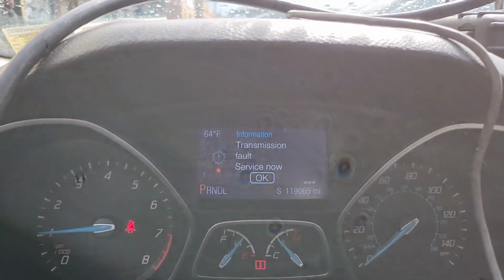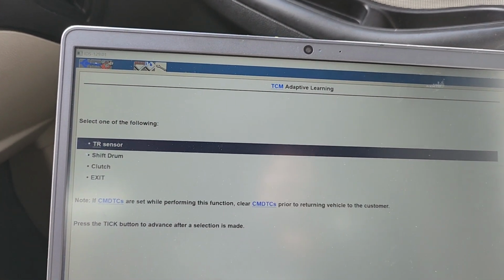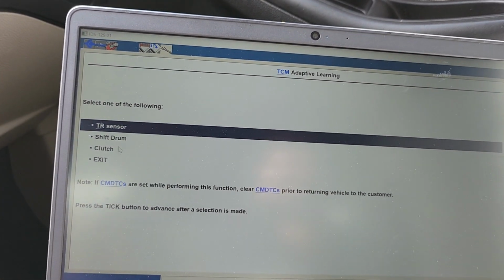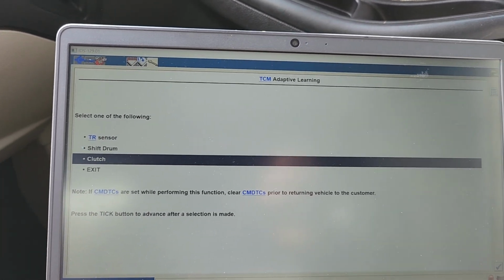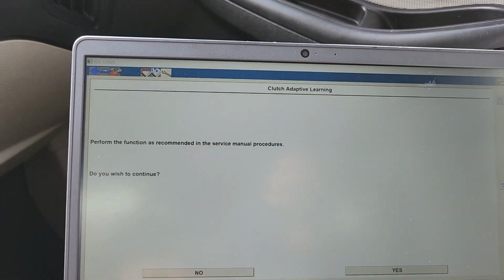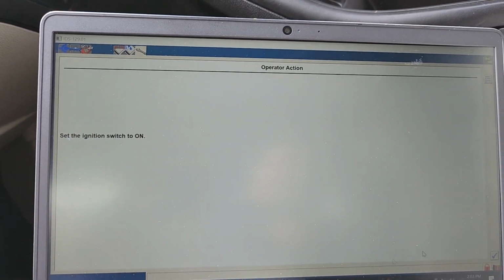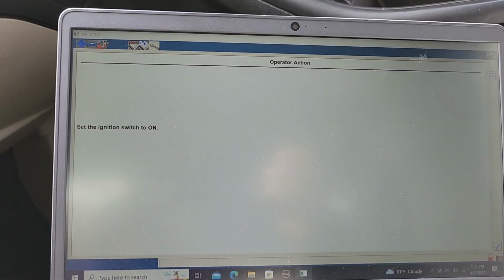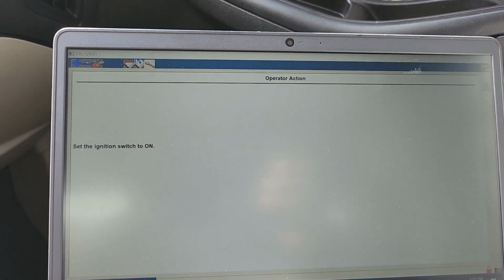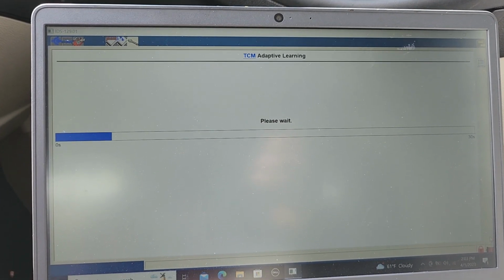Still says transmission fault. Let me do this one more time. I did everything, pass.